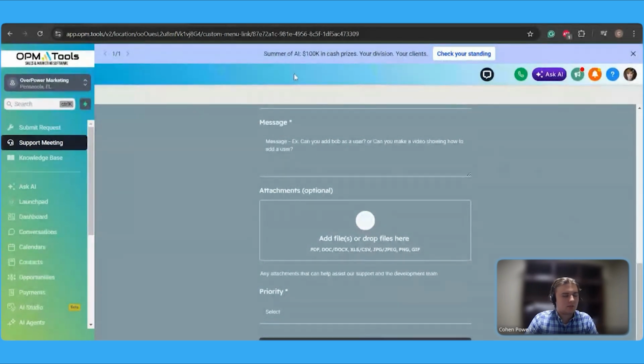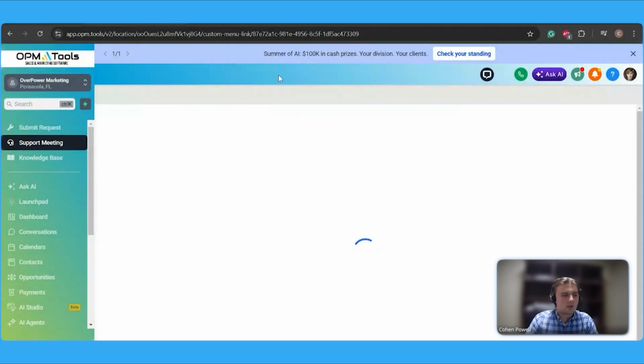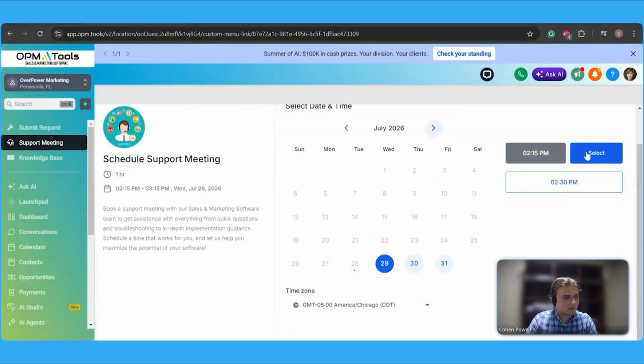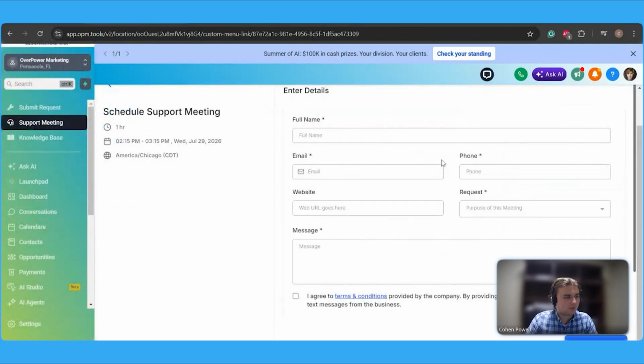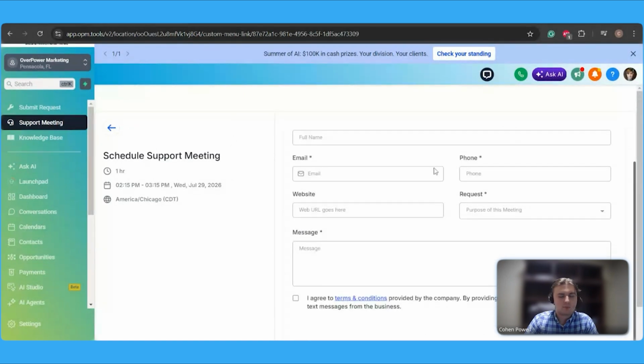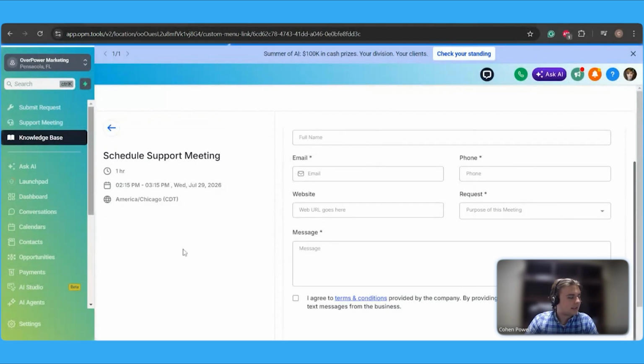Next is the book a meeting. Here is basically just a calendar form where you can select a date and time and choose when you want to meet with us. So schedule a support meeting, just pick a date and time, fill out all the fields, and give us a brief message as to what the meeting is going to be about, and someone on our team will gladly meet with you. And then finally is the knowledge base.